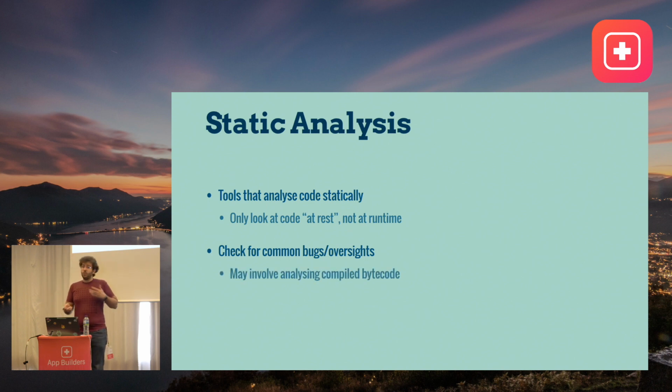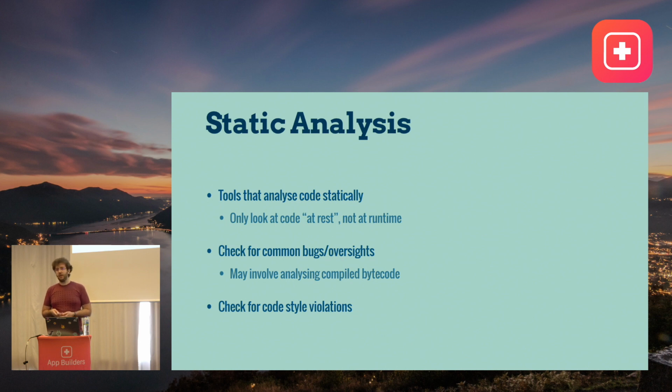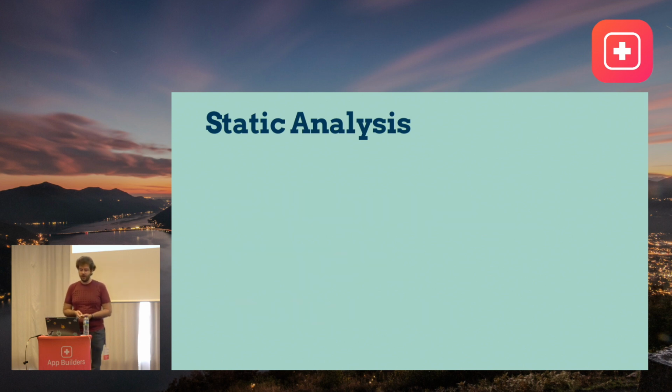And it might or might not, depending on the tools, involve analyzing the generated bytecode. So it could be just looking at the code, just the same way we could do it, but it could also be looking at the bytecode, the Java bytecode, the class file, whatever. And there's a bunch of static analysis tools that also look for code style violations.